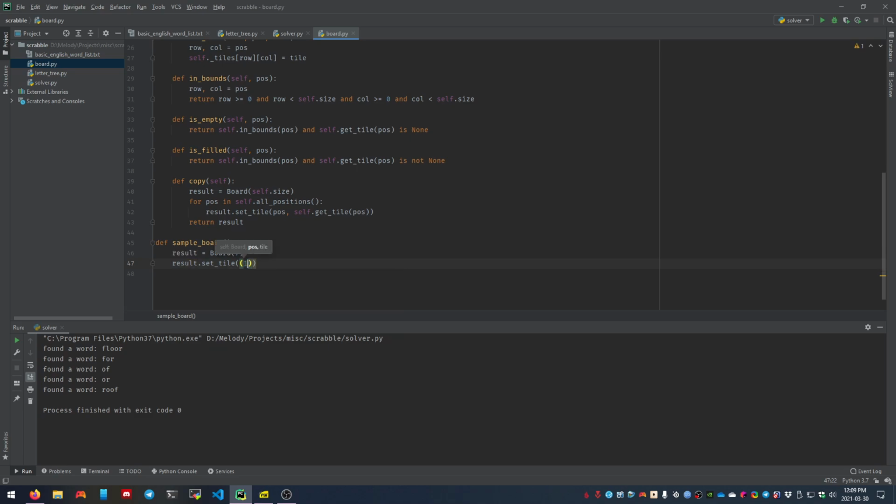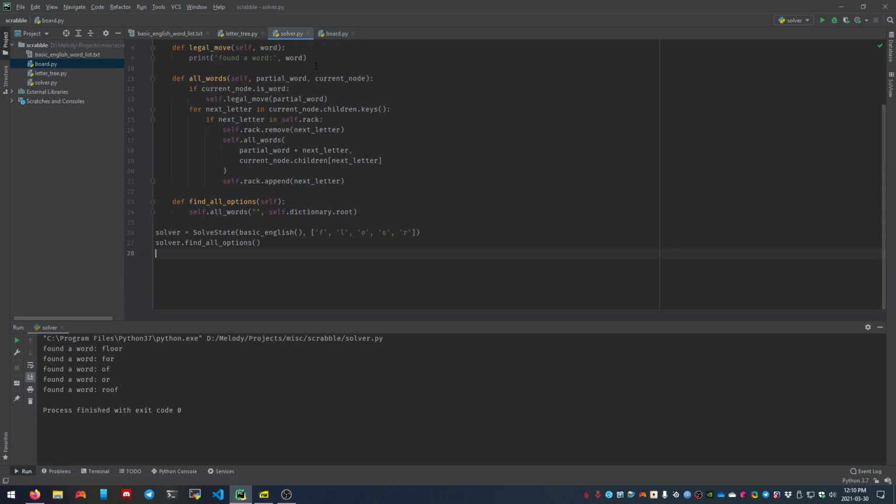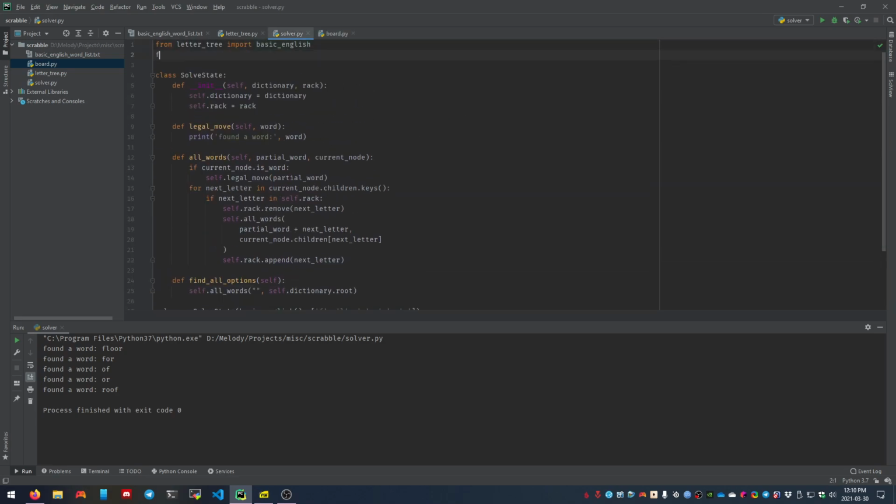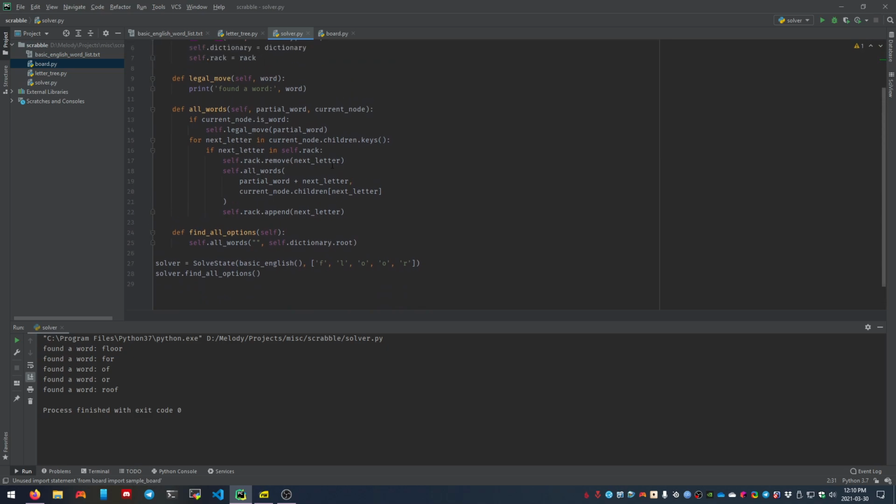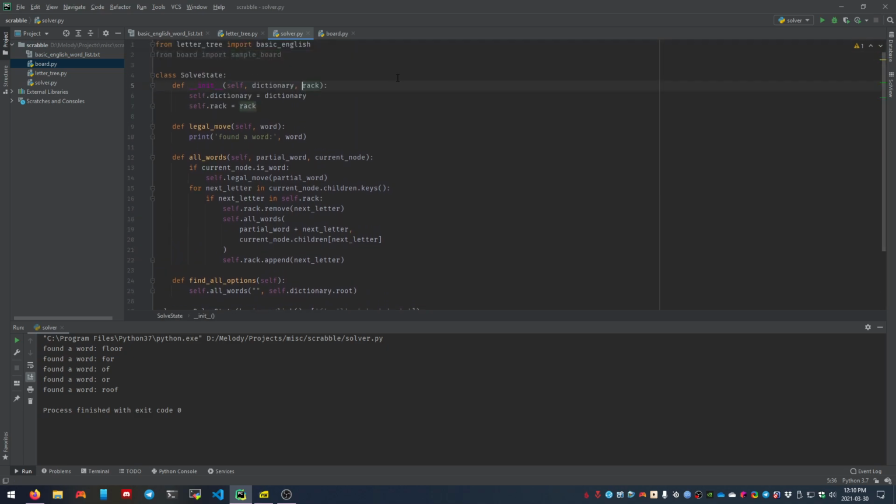Let's set row 1, column 1 to O, and row 2, column 1 to F. And then let's go back in over here. Import that sample board. When we make the solve state, take in a board.